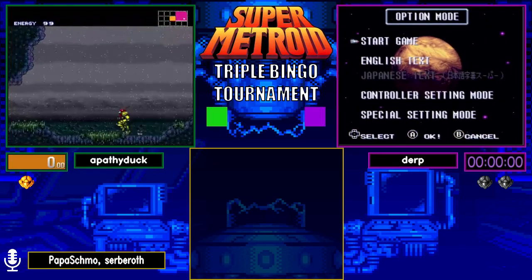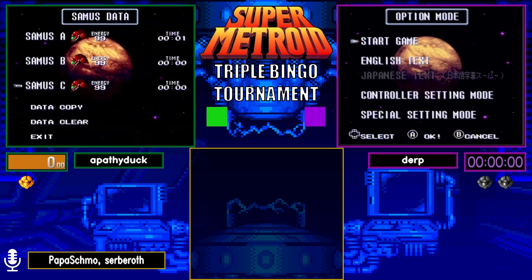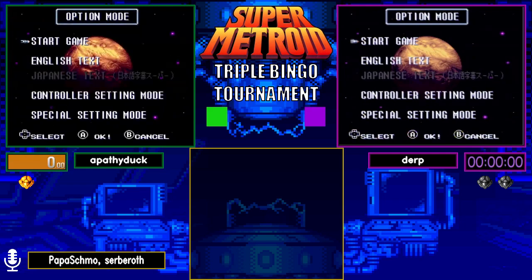Just starting here, we've got a triple bingo tournament match between Duck and Derp. This is match number two. Match number one just happened a little bit ago, and Apathy Duck took the win on that, as you can see from the little lit up golden Samus icon below Apathy Duck's timer.